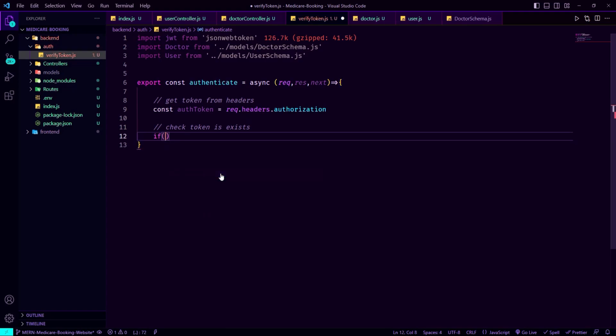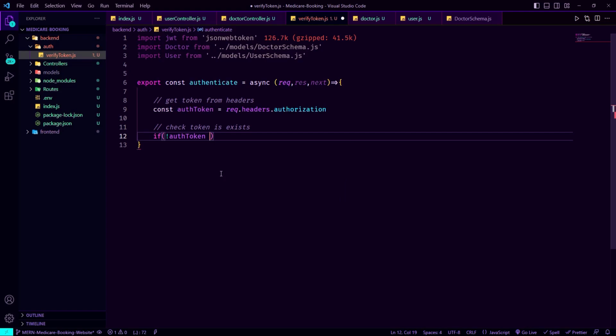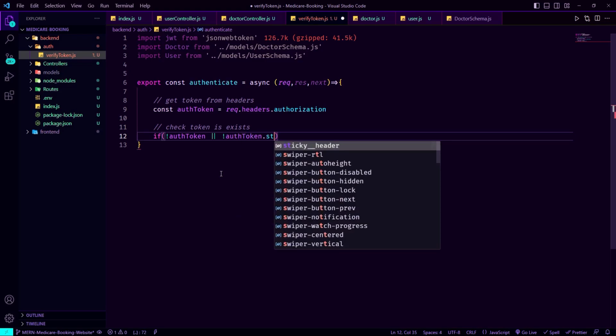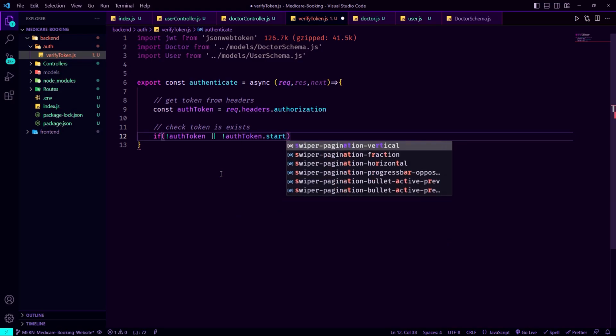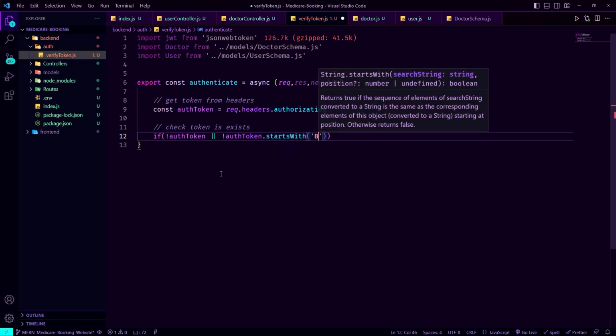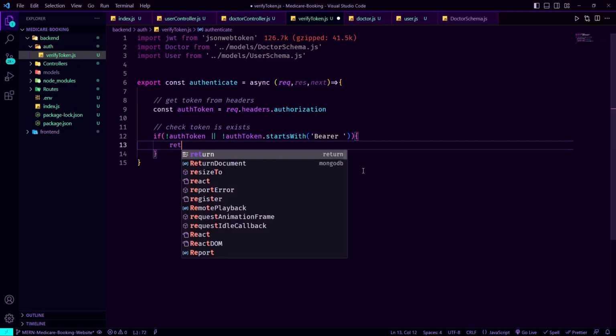If not authToken and not authToken dot starts with bearer. If it's not, it returns a JSON response with 401 status code.